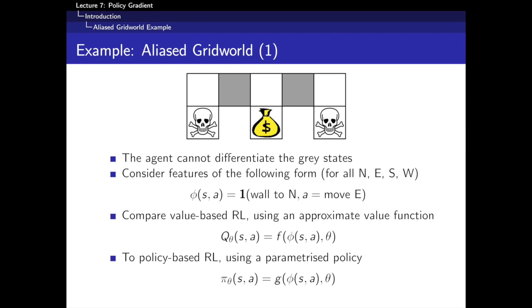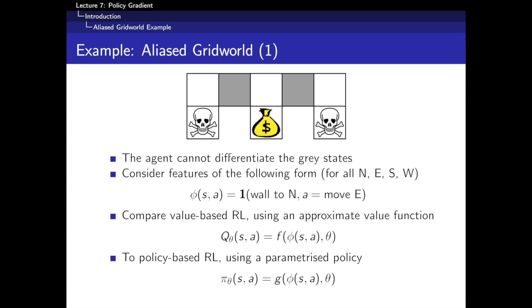We're going to consider features of both the state and action. They're going to be features that say things like, is there a wall to the north of me? Is there a wall to the south of me? In between these squares, by the way, if they're adjacent, there's no wall between them. So this is like, is there an exterior wall? And the other part of the feature is, is there an exterior wall to the north, and I'm moving to the east? That would be a feature of my state and action pair. Is there a wall to the north when I'm going east? We're going to consider all such features, like is there a wall to the west when I'm going south, and all kinds of things like this.